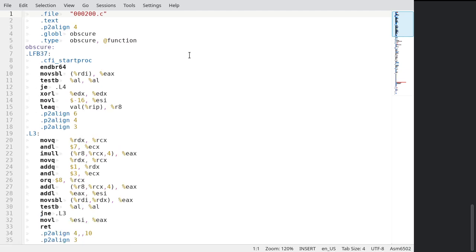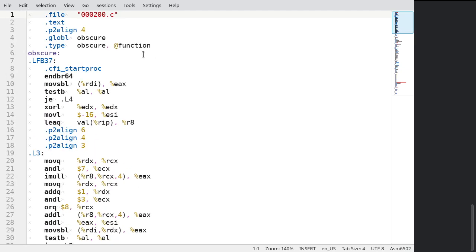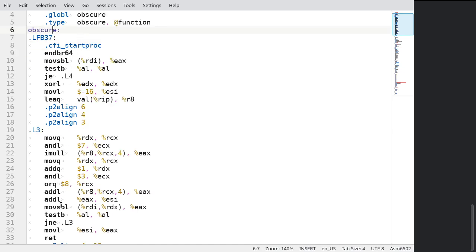Okay, so we'll just increase the font size here. What I did to create this is emit the assembly from GCC, so we're missing a whole lot that you would find in the objdump or the disassemble, but there's no reason to go through those. Those are just junk that you need for exploitation and for stepping through something. I can show it to you, but first, let's go step by step.